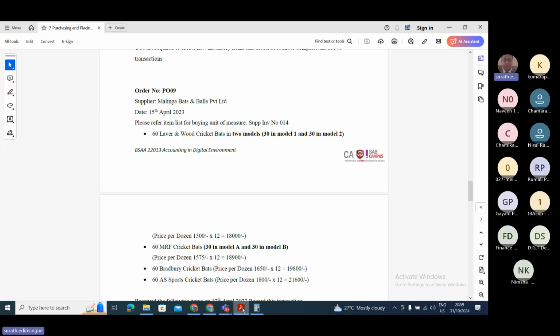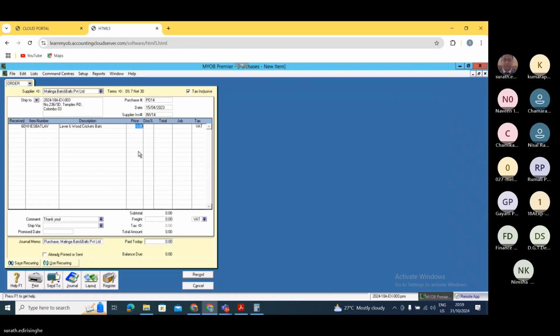Unit price per item. Look here, price per dozen 1,500 into 12 doesn't include the 12 items, 18,000. Now we are recording a single item, one item 1,500. One bat. 90,000 altogether.